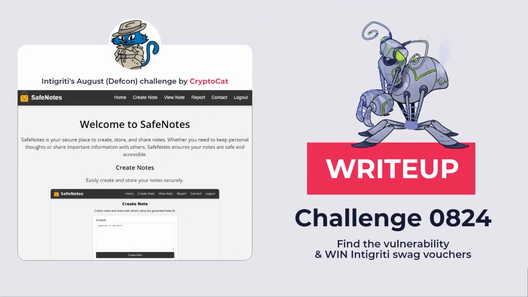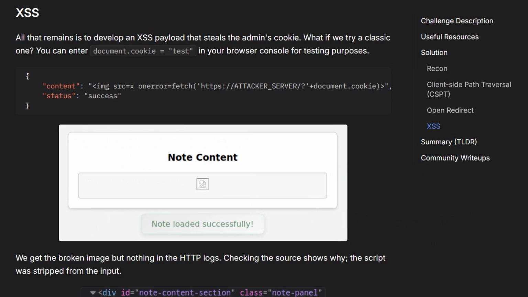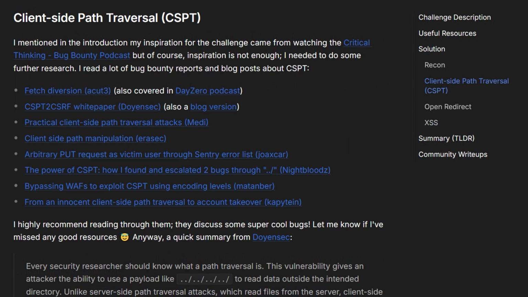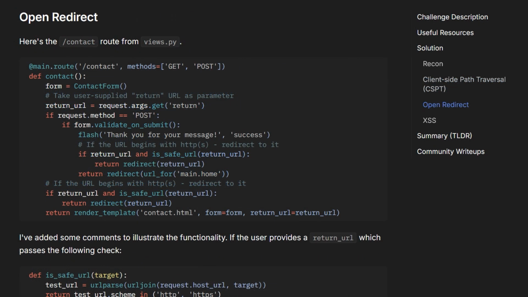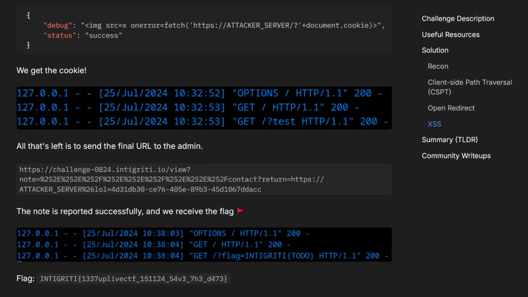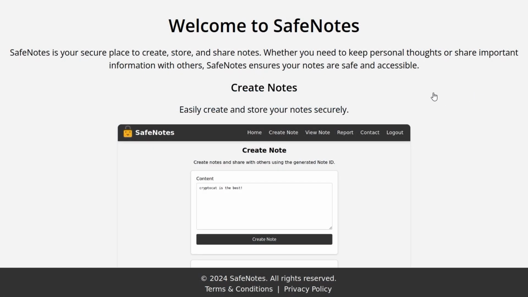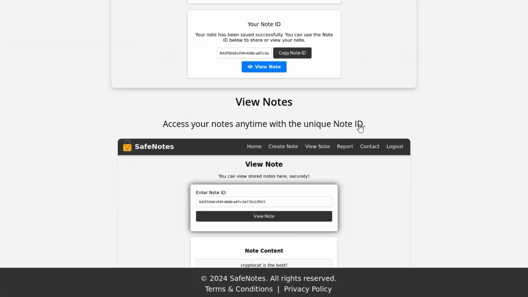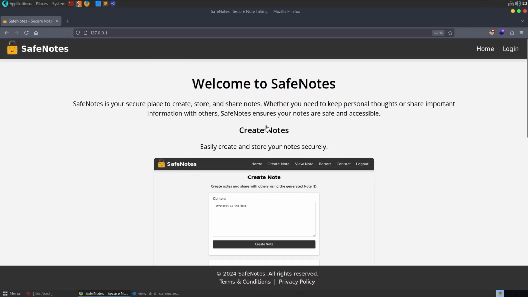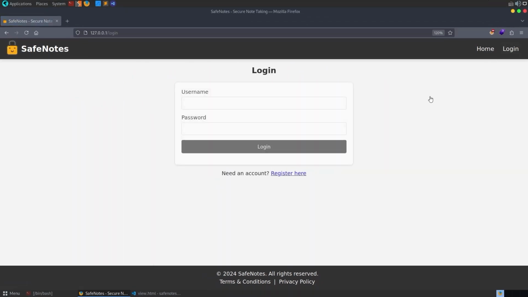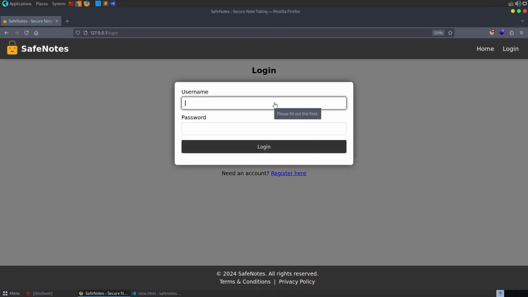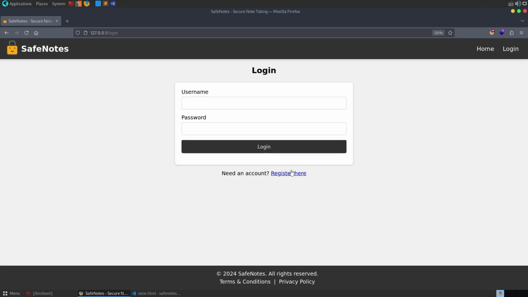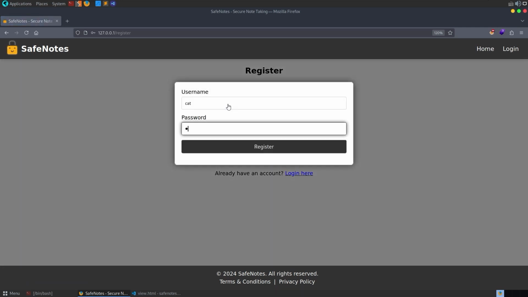Let me just say that we were able to achieve cross-site scripting through a client-side path traversal and open redirect bug, which allowed us to steal the flag which is in the admin's cookie. So the idea is that the developer read through the bug reports that were submitted and they fixed the issues, and we want to see, have they indeed been fixed, or are there new issues we might be able to exploit? So I'm just going to go ahead and register a new account first of all, and that's it.